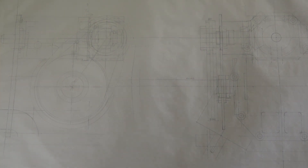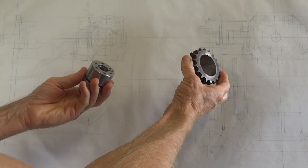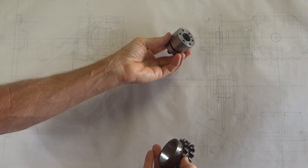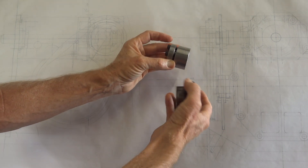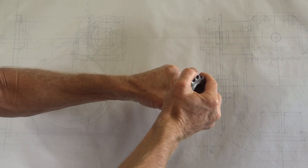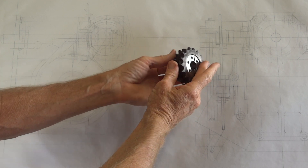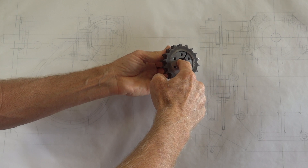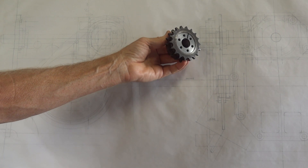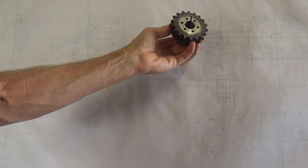As a sprocket to go up here, we've got this unusual, slightly agricultural but really quite nice thing — a double row, half-inch pitch sprocket. And to drive it, there's this tapered sleeve. There's a female and a male taper inside there and a split. You pop that in there, do all the bolts up, and it simultaneously pushes out onto the sprocket and clamps down on the shaft. They tell me that's good for 600 Newton meters, and I think I'm dealing with about 100 here. So that'll do the job beautifully without having to make any splines or keyways.